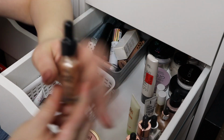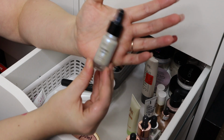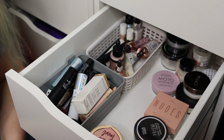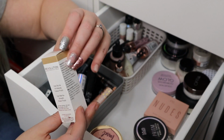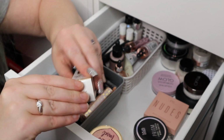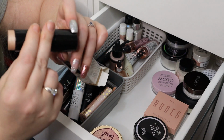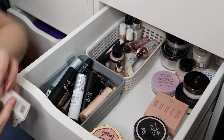Another Primark, we'll get rid. Another Primark. This has got a blue shift. That one's got a pink shift, so they are different. So we'll keep both of those. So, sticks. We have a Revolution stick. This is just a highlight stick. I don't think I've ever used this, so I'm probably just gonna get rid of this one. It's like a sort of champagne colour, and I'm gonna get rid of that one.